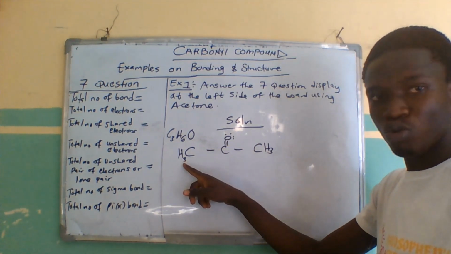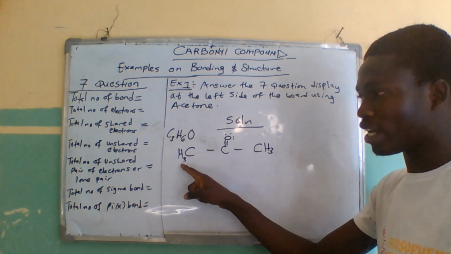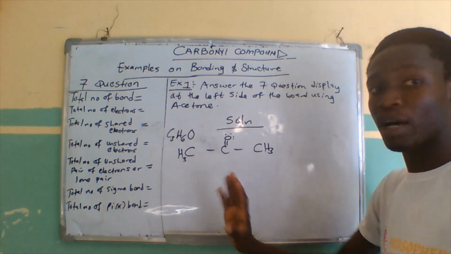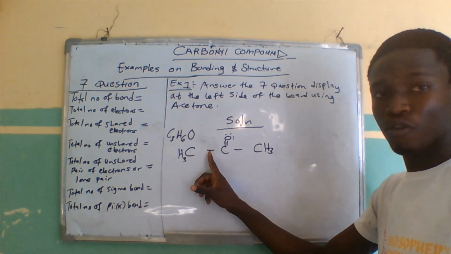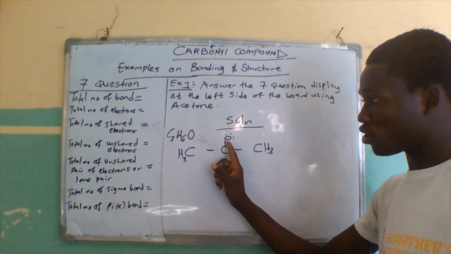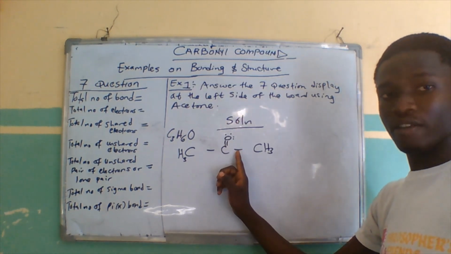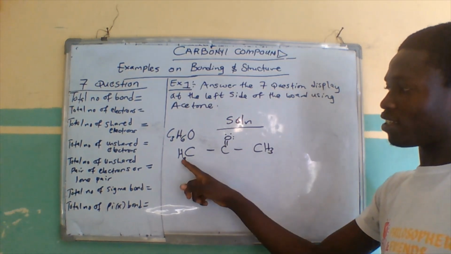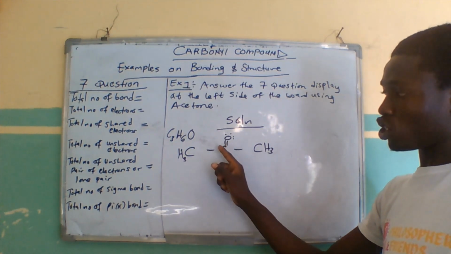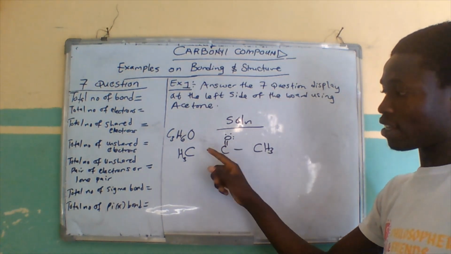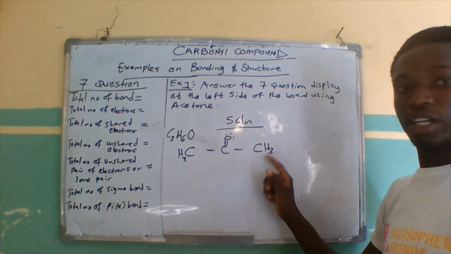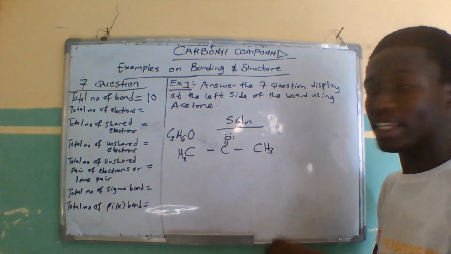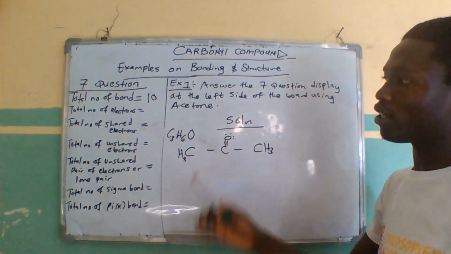For this H3, this is a condensed formula. Each of the hydrogens is bonded to this carbon, so count the number of hydrogens and see that they are bonded. This is 3 bonds, plus this one 4, plus this one here 5, plus this other one 6, plus this one 7, plus this 3 hydrogens, they also bond. That's 3, 4, 4 plus 2, this 2 bonds there, that's 6, 7, then plus this one, that's 10. There are 10 total number of bonds.